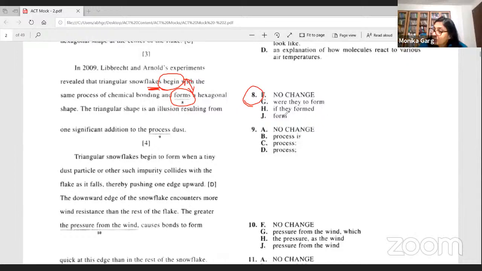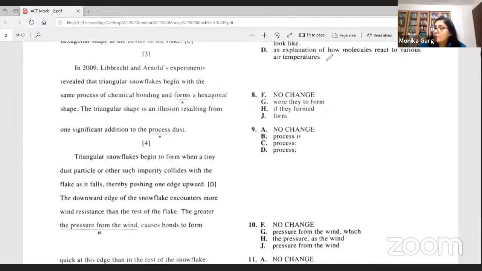If we read other options, if they formed, were they, they are all complicated forms. You have one simple verb here, which is in simple present tense, and you're talking about the same thing, just 2 actions. So this one also should be exactly the same format, which is simple present tense. You don't even need to look at other options. This has to be the one. And this one is incorrect because you're talking about a plural thing and you have a singular verb here. That makes it a wrong option.